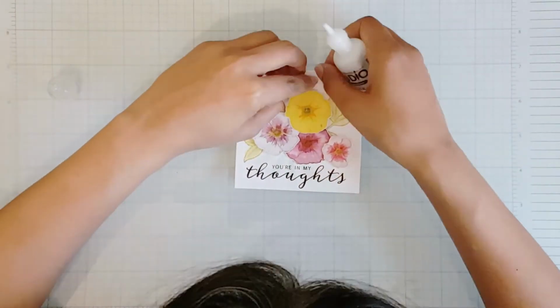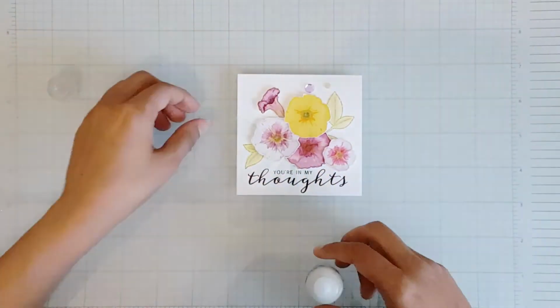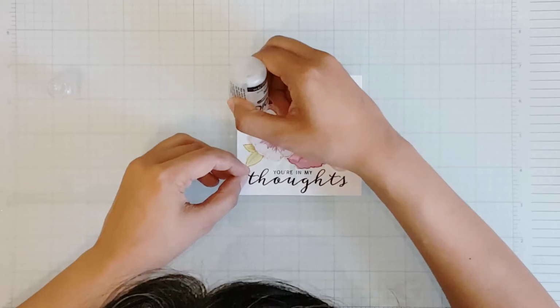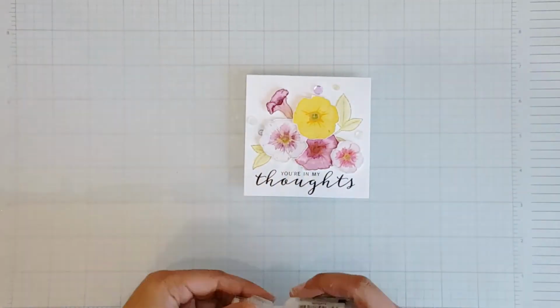And as a final finishing touch, I'm just adding some sequins from Pretty Pink Posh. These are in coordinating colours that go with the flowers perfectly. I'm just dotting them in place with some multi-matte medium, and that finishes the card for today.